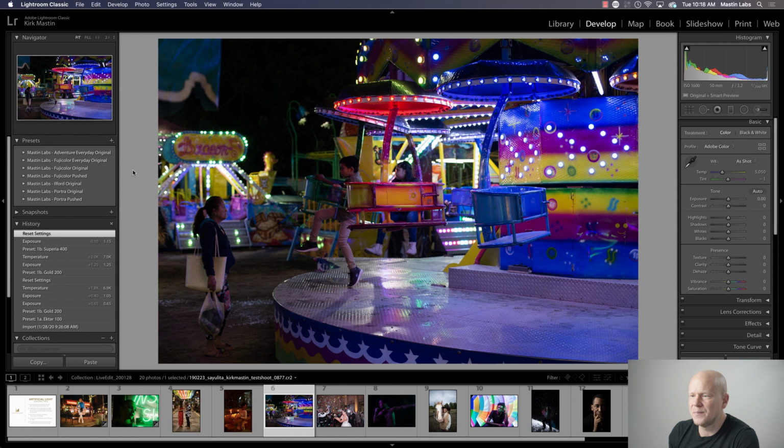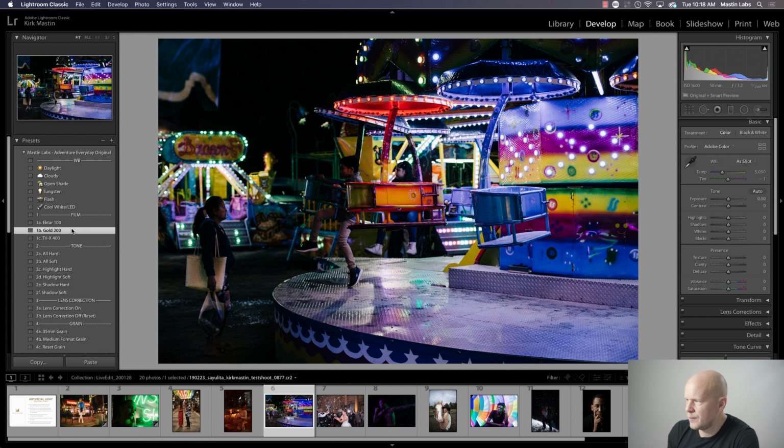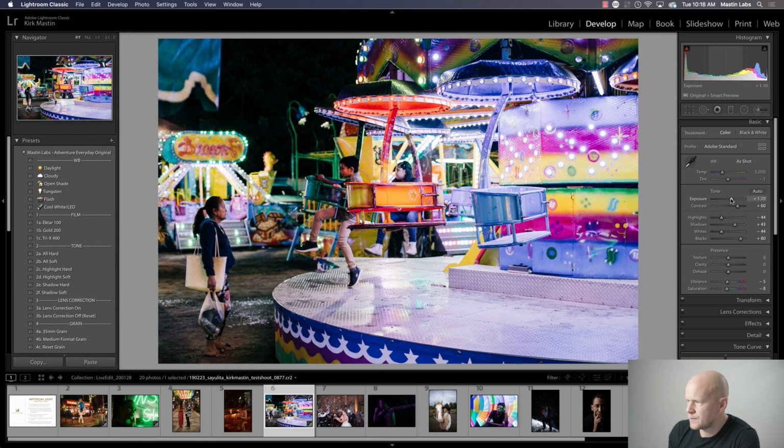I could go into the Adventure Everyday Original Pack and try Gold. See how that looks. So there's Gold, and I just increase the exposure. And in fact, strangely enough, I can warm this up.